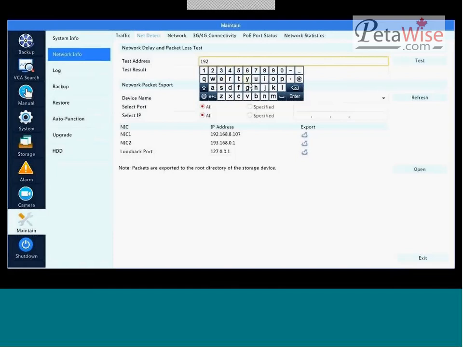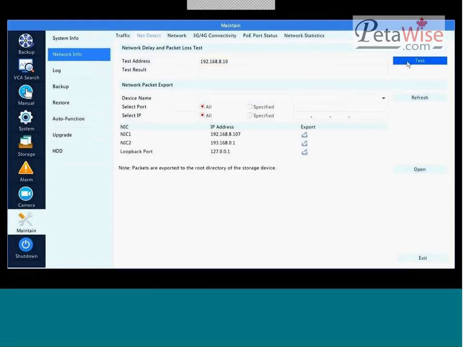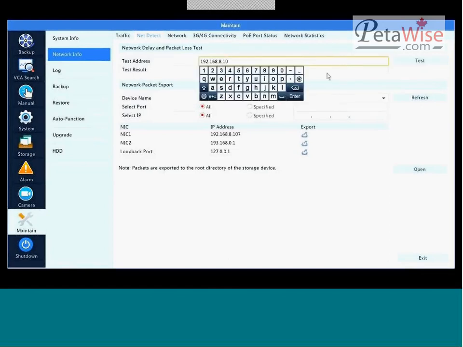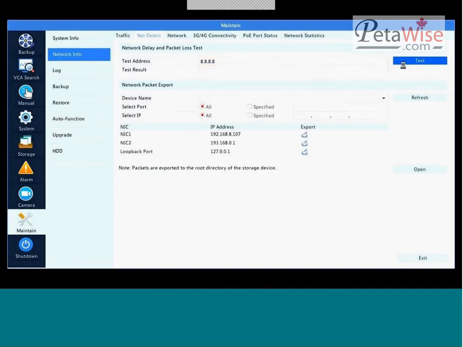First thing we're going to do is just try and set our router's address here. So we put in our default gateway, 192.168.8.10. We'll try test. We can see we're getting a response from the router, and that means, okay, our connection to the router is good. So then we work out from there and see, do we have a connection to the internet? And we can use a public server, such as Google's DNS server, which is at 8.8.8.8. We can test with that, and we see we're getting a response back from that as well.